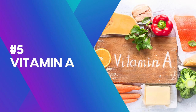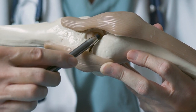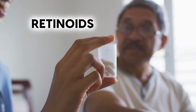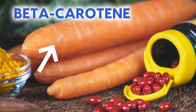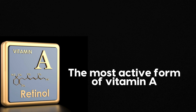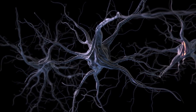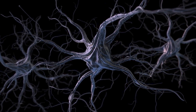Number five: Vitamin A. Vitamin A plays a crucial role in maintaining the health of our cartilage, the connective tissue that cushions our joints. An interesting fact is that vitamin A is not a single compound, but a group of related nutrients called retinoids. The most well-known retinoid is beta-carotene, which gives carrots their bright orange color. Another is retinol, the most active form of vitamin A, found in animal products such as liver, egg yolks, and dairy products. Maintaining healthy vitamin A levels is crucial as it can help reduce inflammation and oxidative stress that can be worsened by high blood sugar levels.